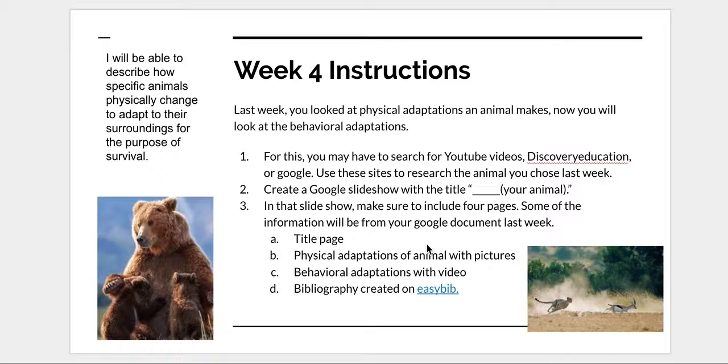The first page is going to be a title page, so make sure that you include which animal you have. The second page is going to be pictures of some physical adaptations of that animal. So make sure that you know physical adaptations. The next page is going to be some behavioral adaptations, and I want you to include a video that either you make or you can find of some of those adaptations. So if it's YouTube, definitely put the link and possibly the whole video in. If it's something like Discovery Education, make sure you create it like I do, where you kind of give the directions to get there so that we can find it. And make sure on the 4th page that you have a bibliography, and you can do that using EasyBib. So again, behavioral adaptations are going to be how the animal acts that help it survive.